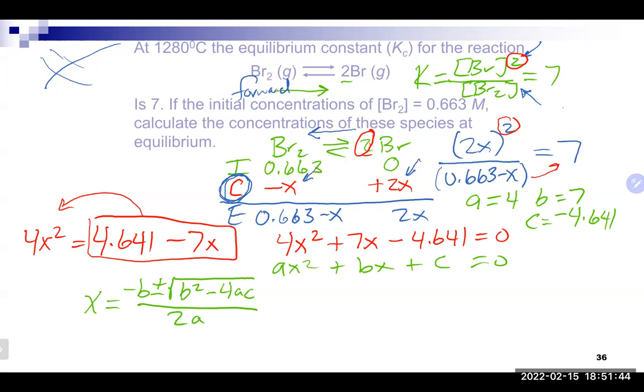So in a rare case, and it does happen occasionally, you are given an ICE table problem like this, and you are given the concentrations of everybody, you should quickly calculate Q just to make sure you're not actually heading in the opposite direction based on your assumption. Probably 97 or 98% of the time, you can almost automatically say it's going to go that way to the products, but there are certain situations where it might actually go the opposite way. Any questions on that?